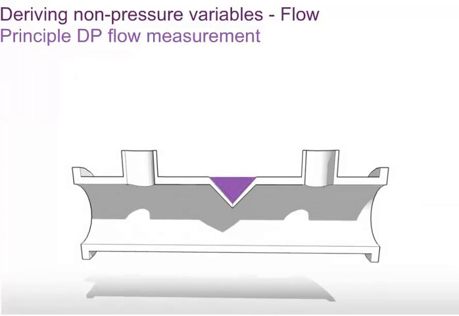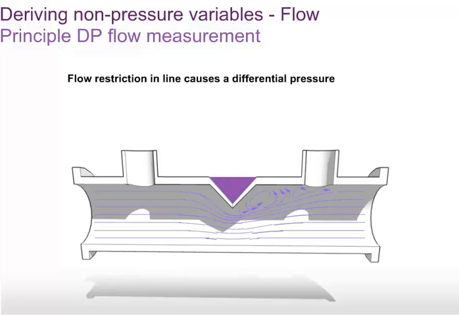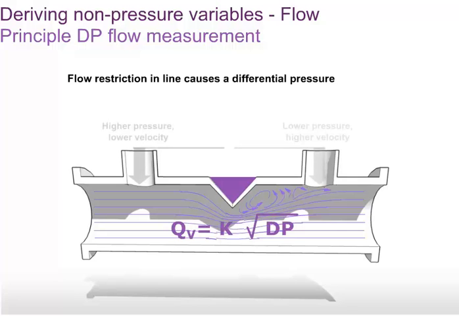The primary flow element, in the picture is shown a so-called wedge meter, has an internal restriction to reduce the cross-sectional area of the pipe. This restriction causes fluid velocity to increase as it passes by the restriction. According to Bernoulli's energy equation, the increase in kinetic energy is balanced by a corresponding decrease in potential energy, static pressure. Taps placed on either side of the restriction see a differential in static pressure, produced as a result of this decrease in potential energy of the fluid.